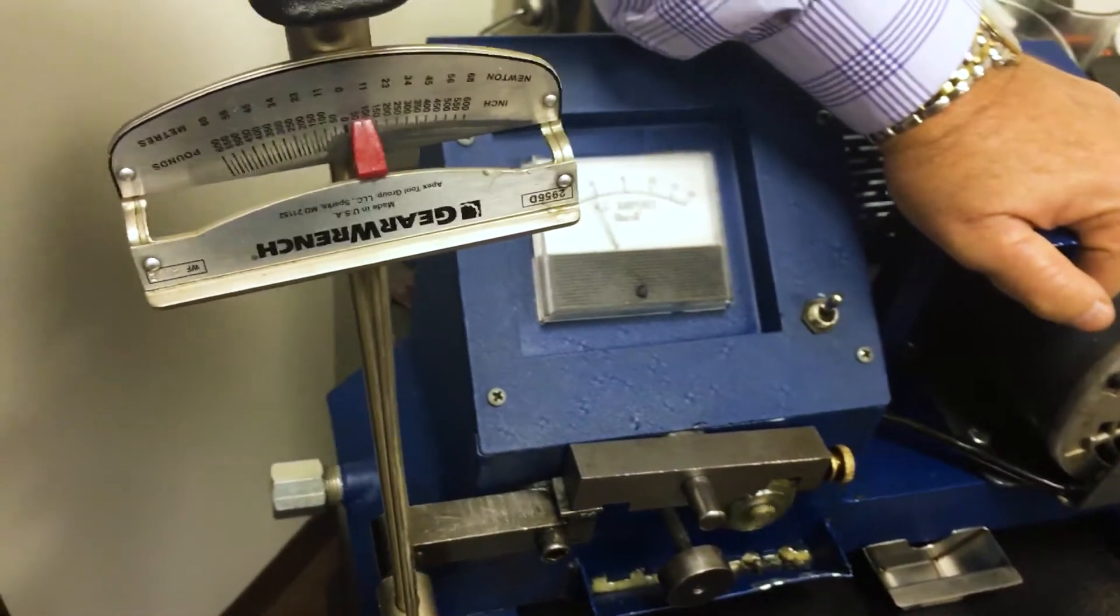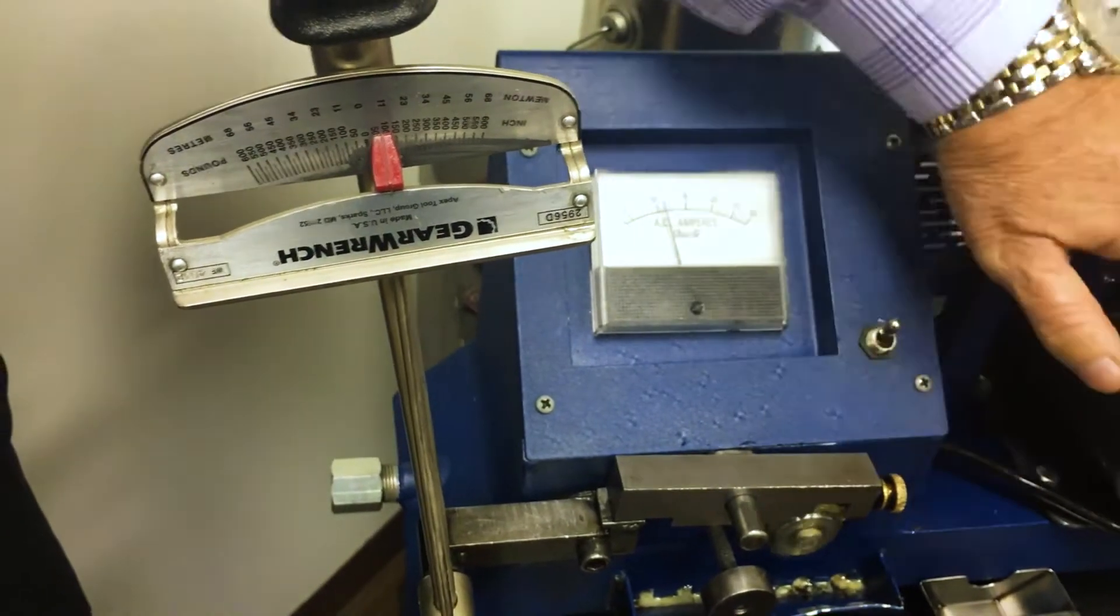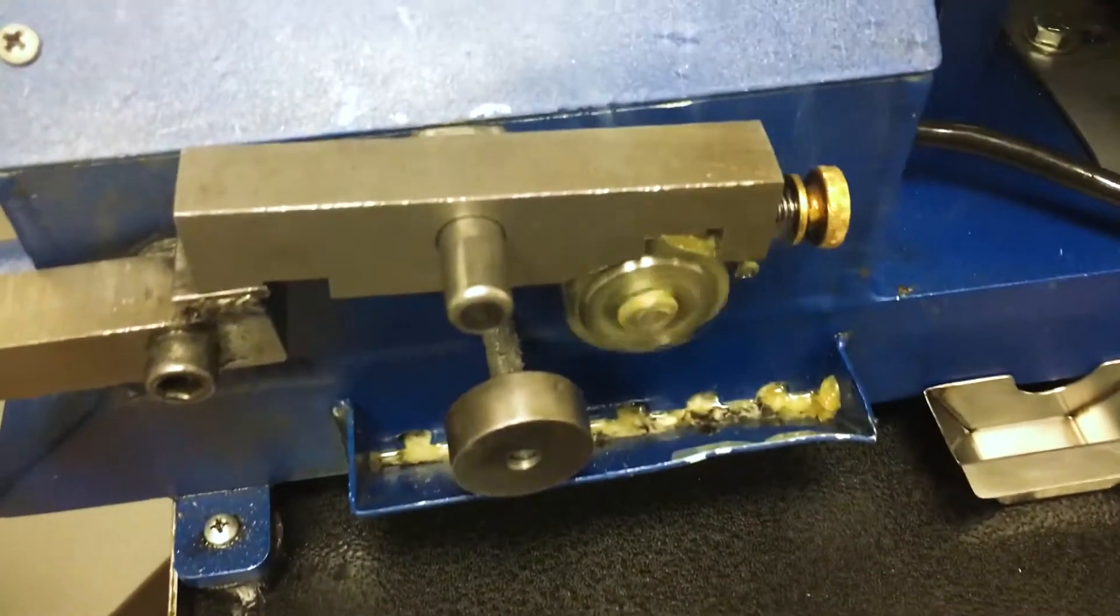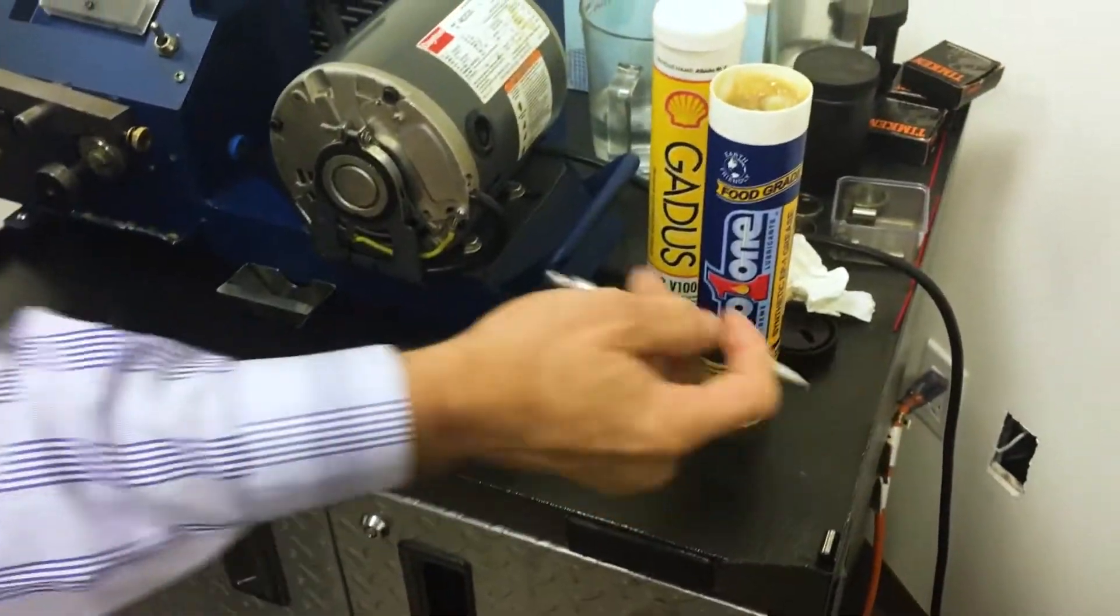And just a little bit of temperature and you see the heat and smoke that's coming out of there. So anyway, that's the Shell Gattis grease.